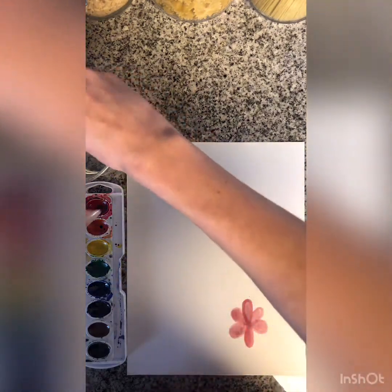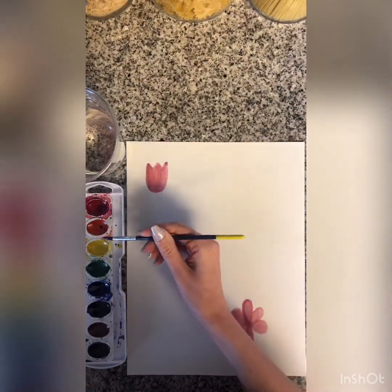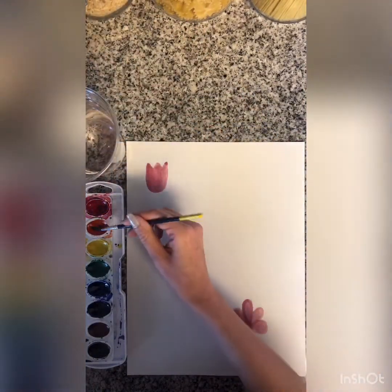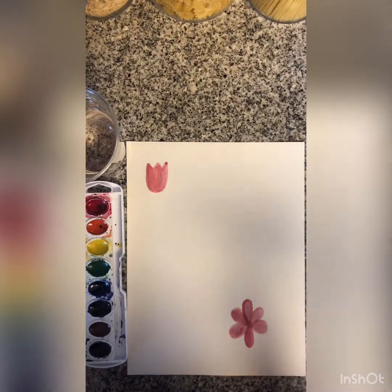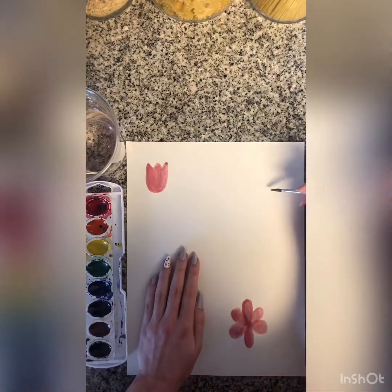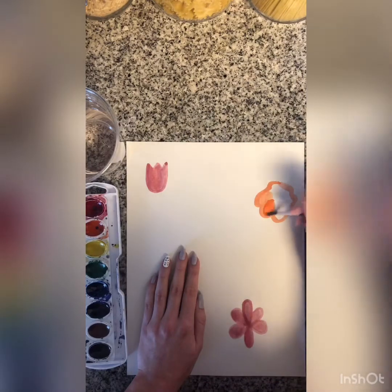All right, I'm going to show you one more shape that you can make, and then I'm going to go ahead and just kind of work on making some different flowers. So the last one you can do, that you don't really have to try too hard at all on, is you can make just a wobbly circle shape and fill it in.